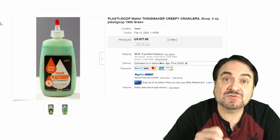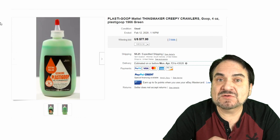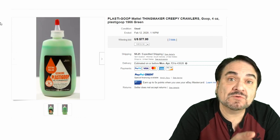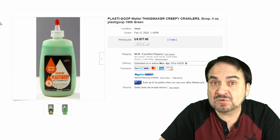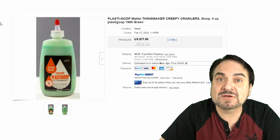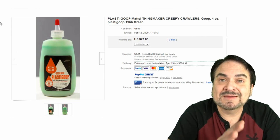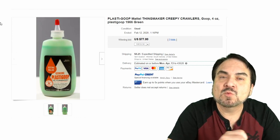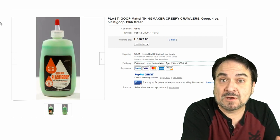Here's a later 1966 bottle — this is the four-ounce bottle — $77. As I said earlier, most of the goop will still be good. If you turn the bottle upside down and it still pours inside, it's still good. This stuff will last more than 50 years and you can still use it. It has to be cured with the heat from the light inside the machine to set and firm up.